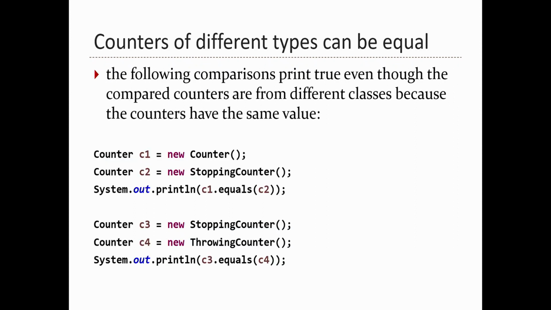Any questions about that? So that's the explanation of why you needed that second version of equals. If you're not in an inheritance hierarchy, just use getClass. If you are in an inheritance hierarchy, you have to consider using instanceof. Otherwise, mixed type comparisons don't work, or are always false.